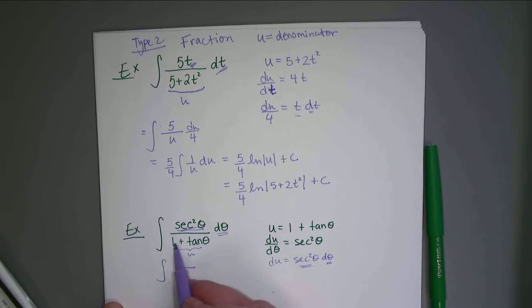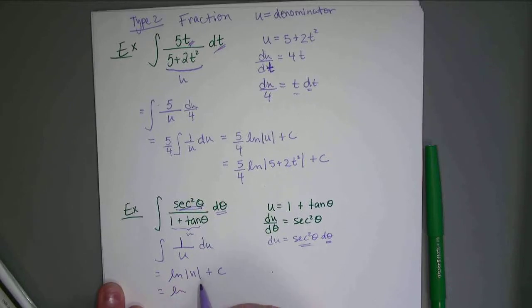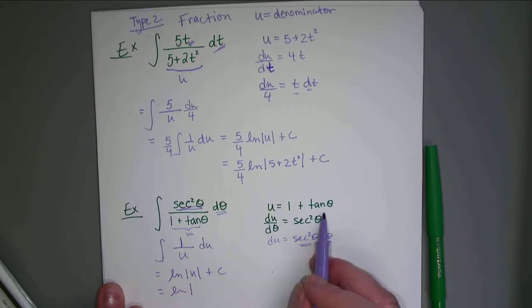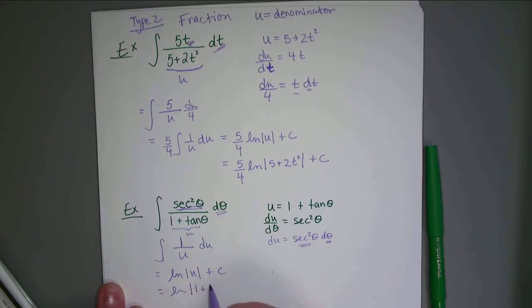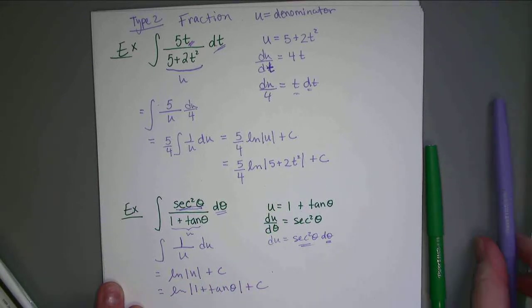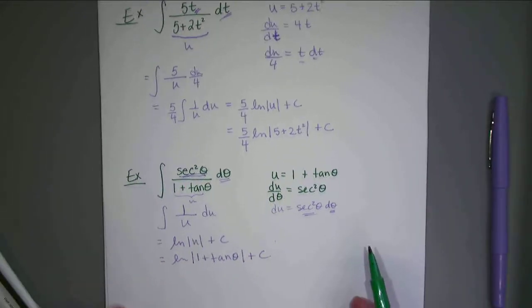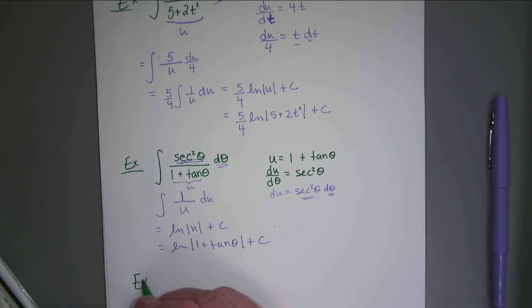So I wrote the fraction line first. Don't forget to put a 1 up there if there's not another number. Drop these off, and in their place du. Nothing to bring out front, so this is just ln u plus c. And u is equal to 1 plus tan theta. There. And let's do one more example and then one for you to try.